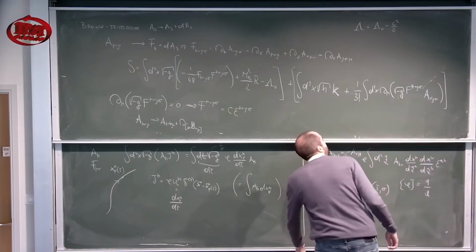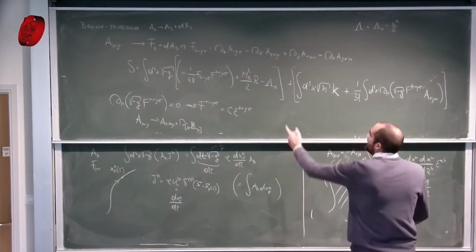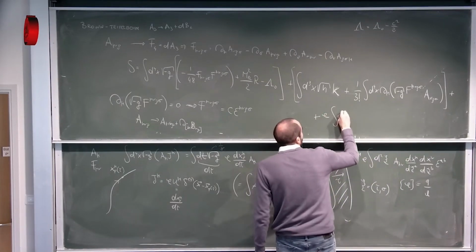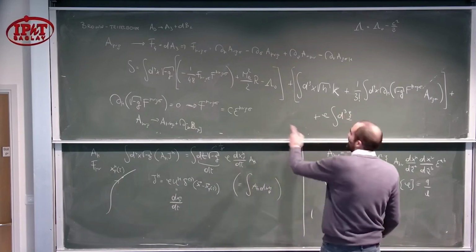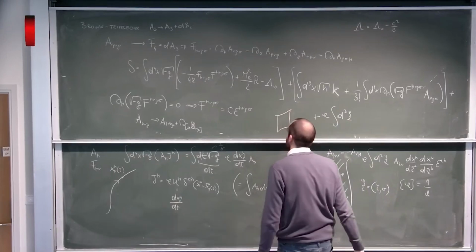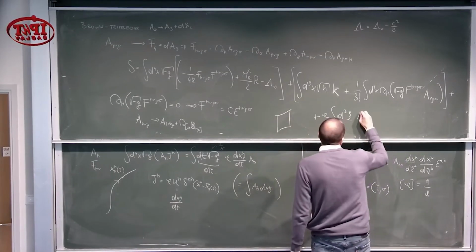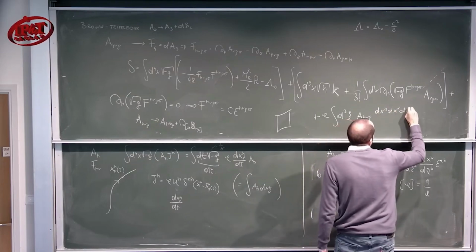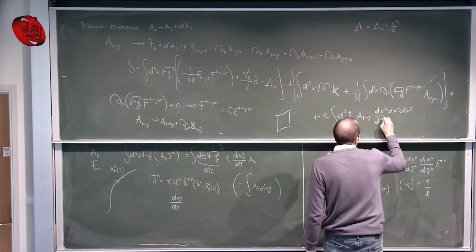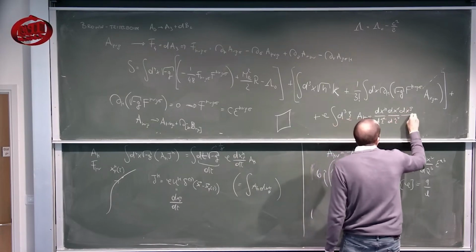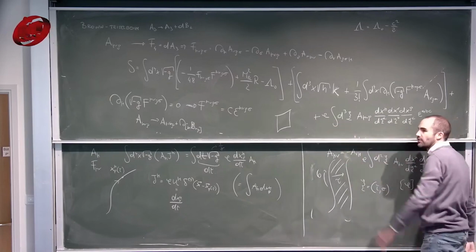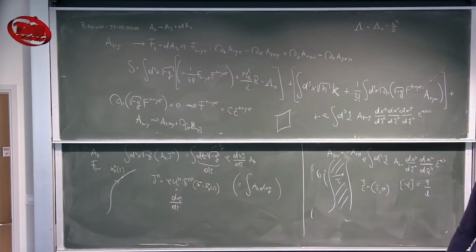And now you see immediately how to generalize to the case we're interested in. So we can add to the action that scans our cosmological constant something that looks like a charge, an integration over the three coordinates. Now we have three indices, so we're going to couple branes to this three-form field times our field and the three derivatives with respect to coordinates over the brane that we can write down. And here, well, E is going to be a charge per unit area. Again, this is not a proof, it's just a heuristic construction to show you where the terms in the Lagrangian that I'm going to use are coming from.